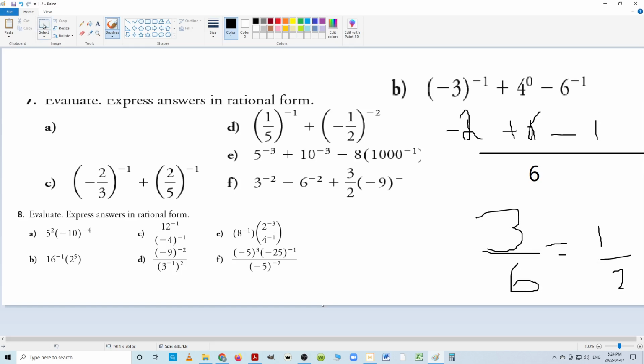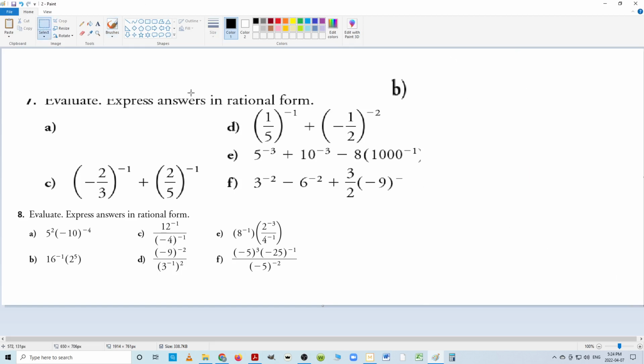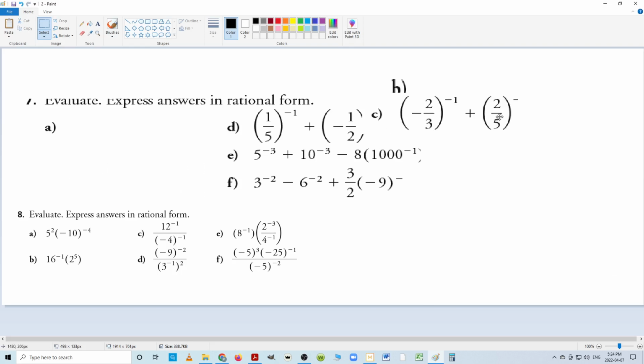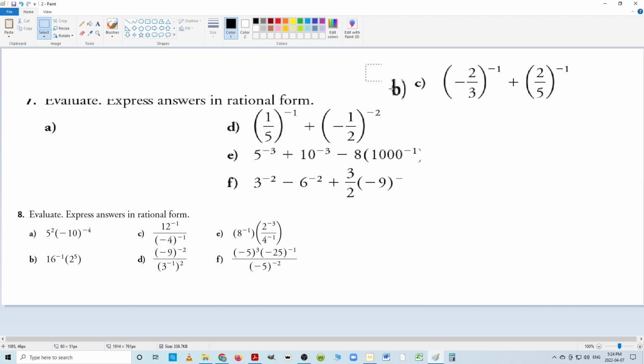Let's see if there's a tougher one in here. I'll do them all because these are all kind of weird. So what's the nice thing about negative fractions? You can just flip them. Notice they're minus, so you just leave the minus alone. So I'm going to bring that up there, and this is going to go up there. And I changed the -1 to a +1, or just nothing, really. And the same with this. This comes down. And this goes up. So I get 5/2 to the 1.